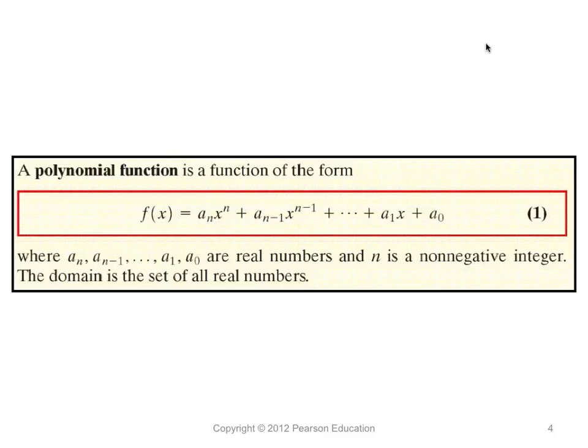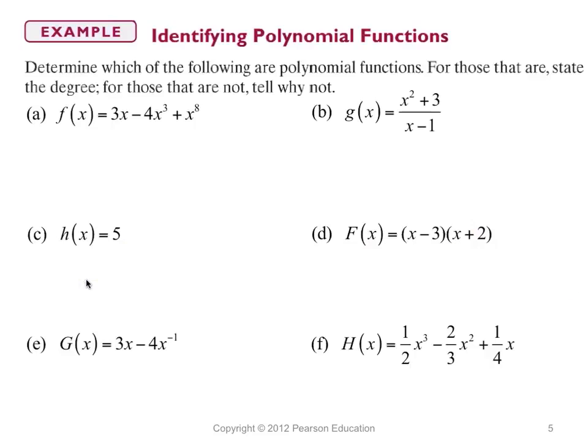So a polynomial function is always going to look something like this. You're going to have f of x or y equals, and then you're going to have some number, and we're just going to call it a sub n times x to the n power. Now, a sub n minus 1, a1, and a0 are all going to be real numbers, and n is going to be a non-negative integer. So basically what we're going to have is some combination of numbers times x's to some power that are positive powers. And then the domain of polynomials is going to be the set of all real numbers.